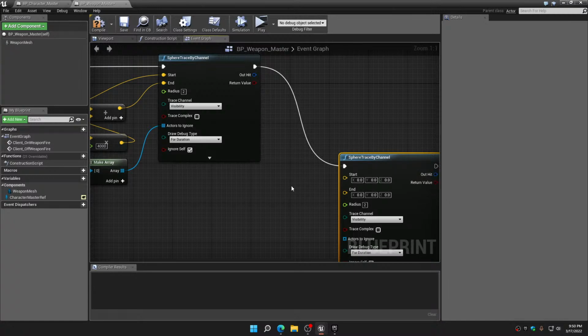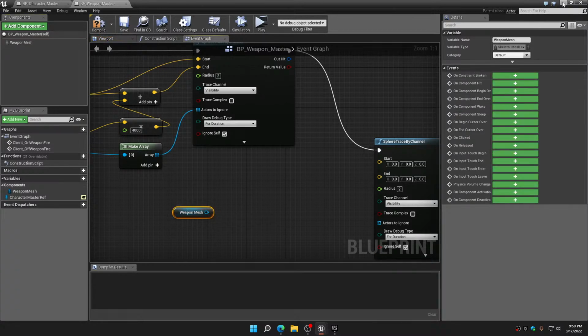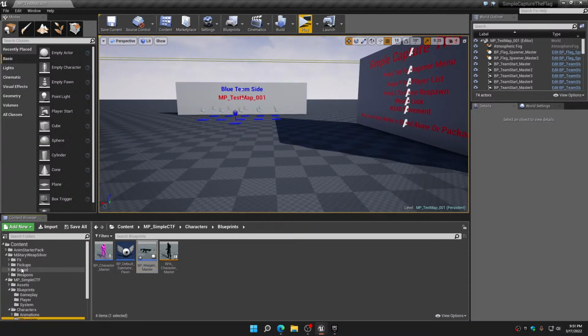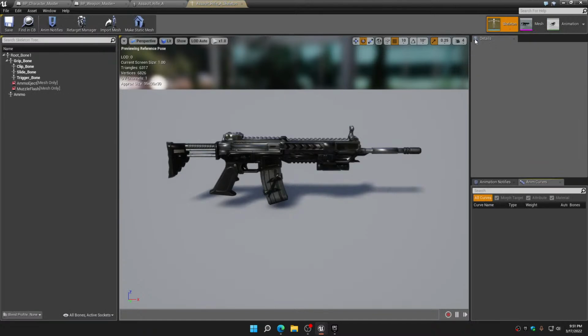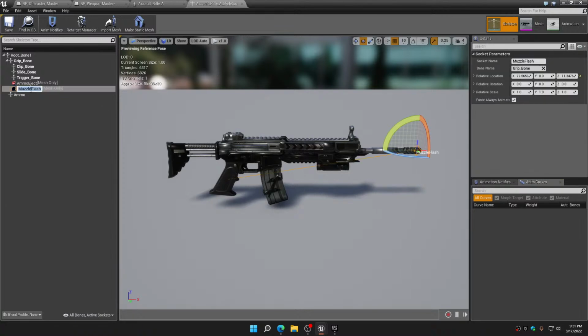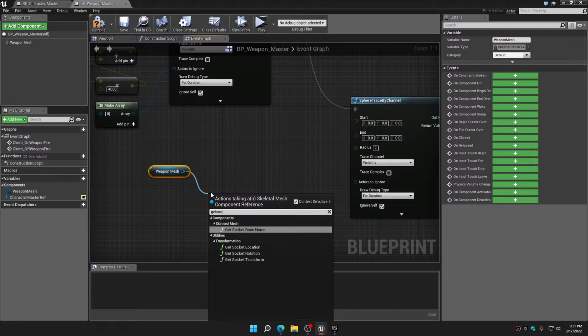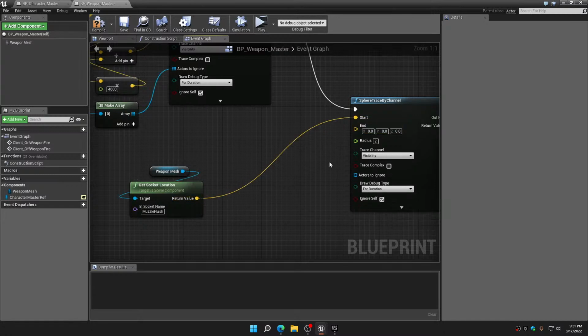This time, we are going to get the weapon mesh, and we need to make sure that this weapon actually has a socket on the end of it. So we need to go in these assets we downloaded, these shitty assets here. We need to go in here and look at the skeleton of this assault rifle and make sure that it has a socket. And it does. It has one called Muzzle Flash. So we can copy this name and from this weapon mesh, we want to get socket location. And we're going to paste in that muzzle flash name. That is going to be the starting point for this second trace that we're going to do.